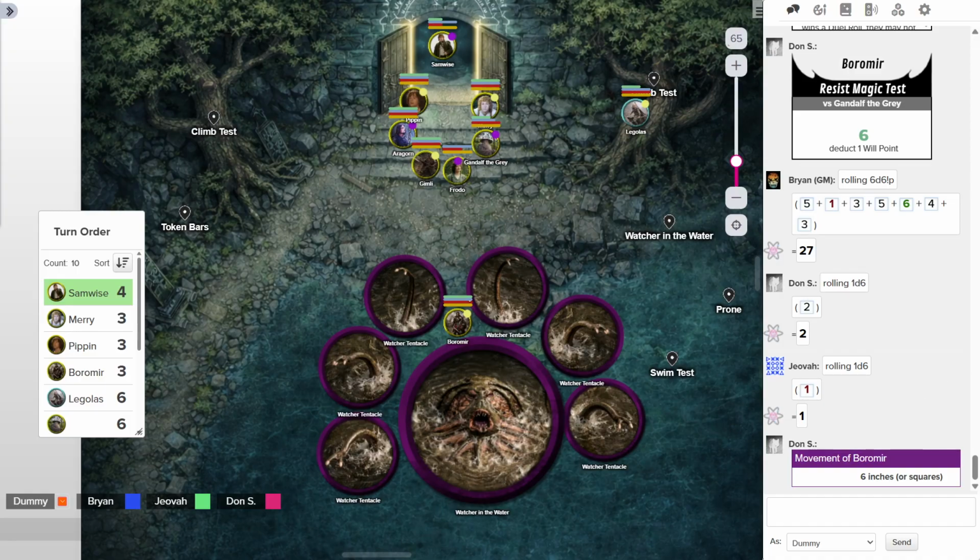Alright, so Samwise is out of the turn order. I'm going to move him way up here just to signify that, and I'm actually taking him out of the turn order right now. Okay. Alright, Merry's turn. You doing the same? Merry and Pippin. Both. Bye-bye. Okay, go move him up here with Samwise, and I'll take him out of the turn order. Okay, Boromir. He cannot move because he is engaged.